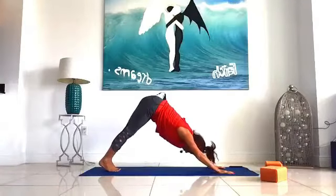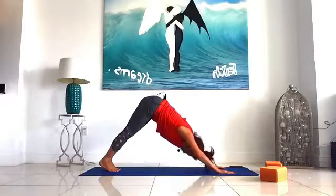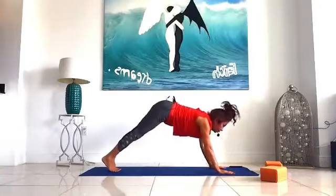You want to create a nice deep V shape. Fingers are spread wide. Breathe between your biceps. Chest pushes towards your thighs. Heels release to the mat or they may be on the mat, depending on your range of movement within your own joints, within your ankles. Roll forward into a high plank.